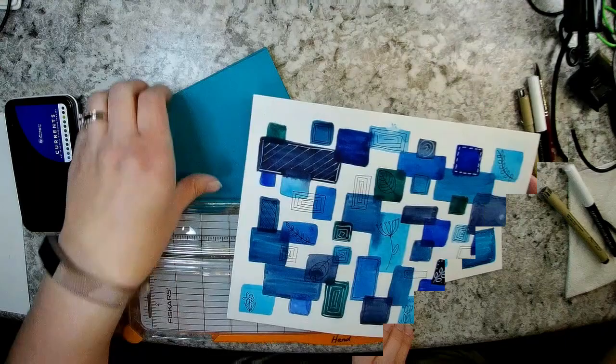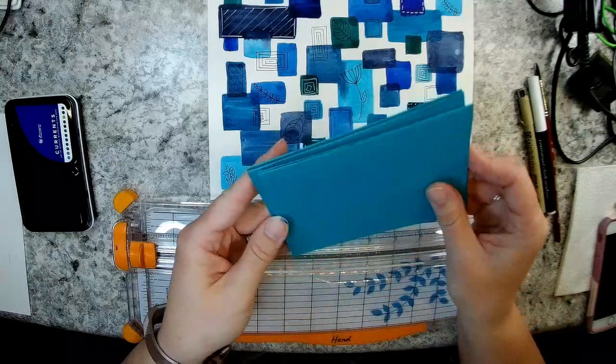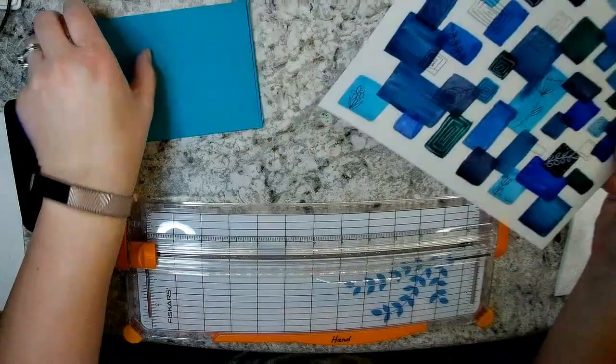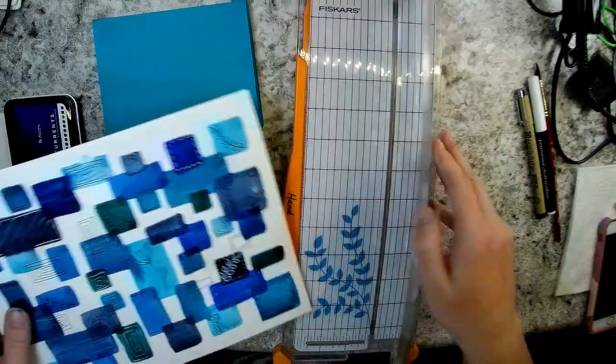All right, so now I'm going to cut this up and turn it into some cards. I had some blue cardstock that I cut in half down the middle, and then I folded that in half to make four cards out of two sheets of 8.5 by 11 cardstock. And this is an 8 by 10 sheet of paper, so I should be able to get four by five sheets out of this. Got a paper trimmer.